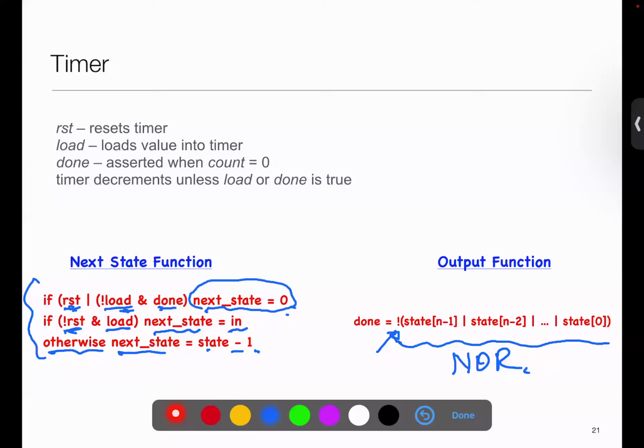Any questions before I move to more complex examples? Hopefully all of you have done some programming, because this is where the world of software and hardware blend into one.